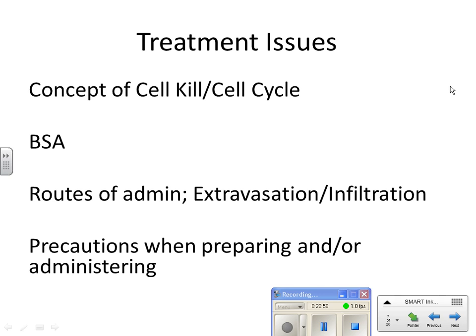And then remove the IV catheter. And then depending on the type of chemotherapy, some of them will require a cold pack. Some will ask you to put a warm pack. So you would have to follow whatever the protocol is for the particular agent that you're using. But anytime you infiltrate with a chemotherapeutic agent, stop the infusion immediately, leave the needle in, and aspirate as much of the agent that has leaked into the tissue as you can.